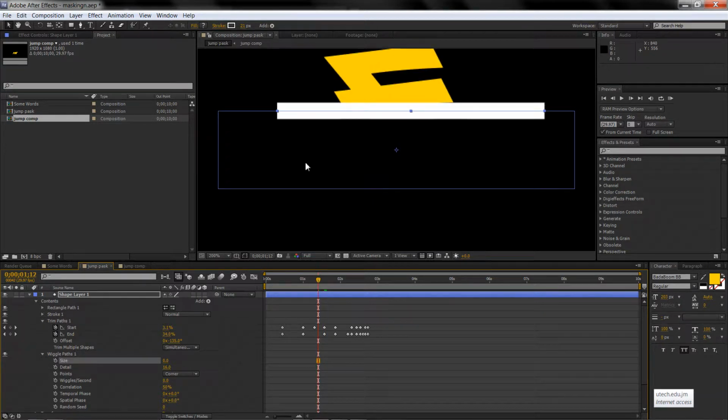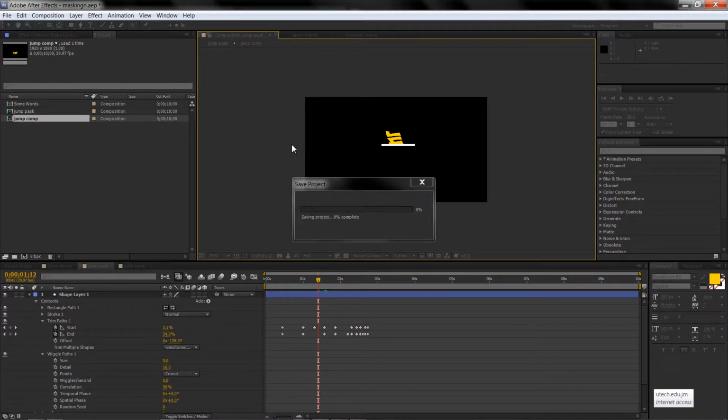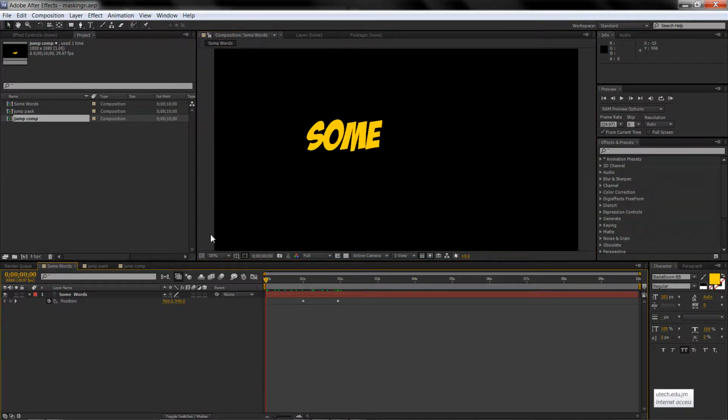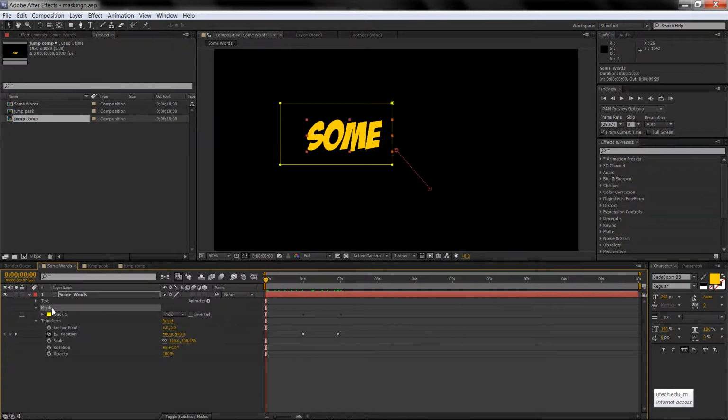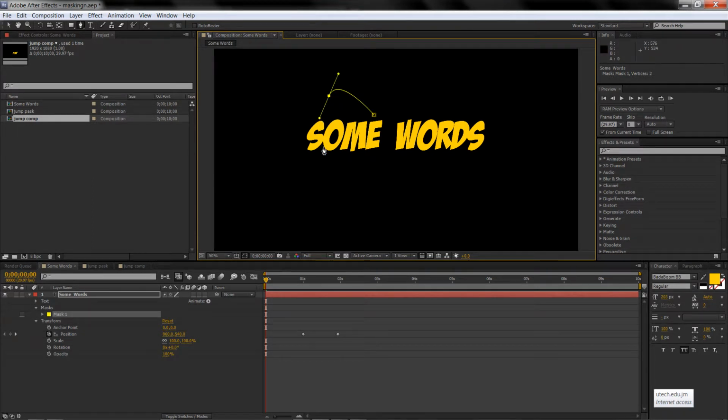Right, so that's one part of how masking works. That's one way. Let's go back to some words where we actually mask out some words. If, for example, you don't want to use your mask anymore, you can always just highlight it and delete it. It comes up again. Another way you can create your mask is by using your pen tool and just drawing your freeform shapes.